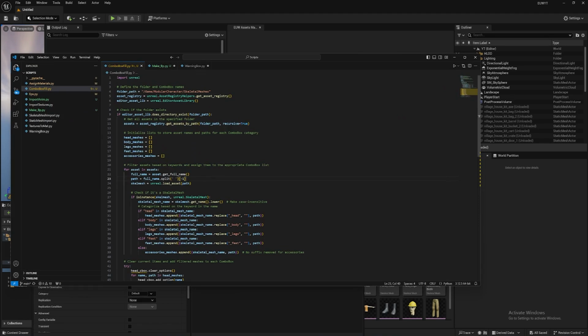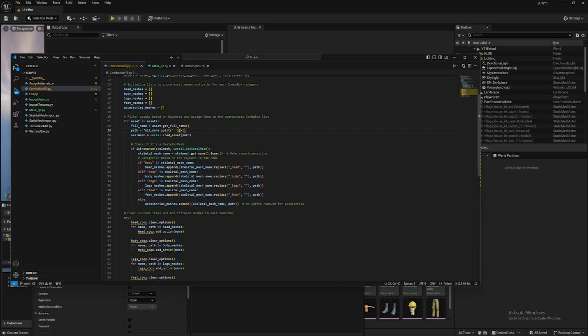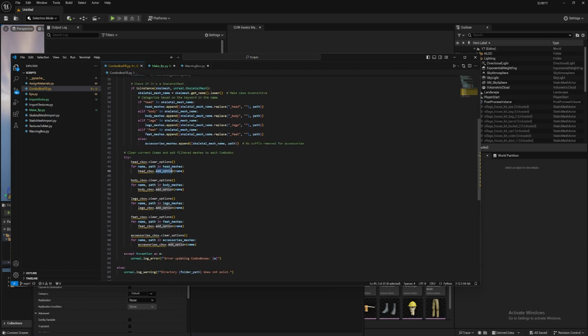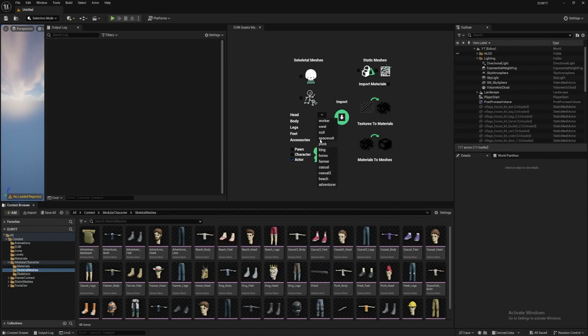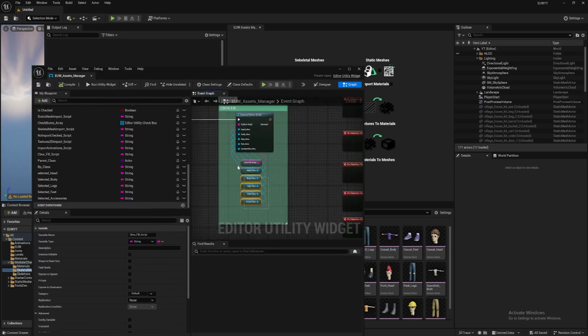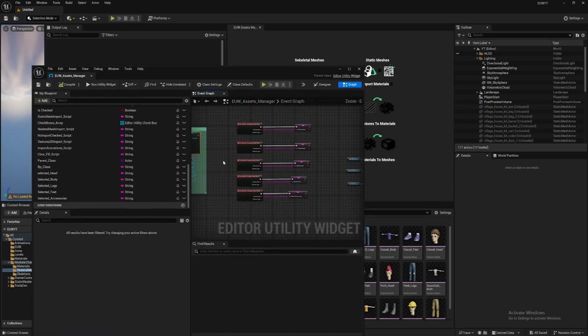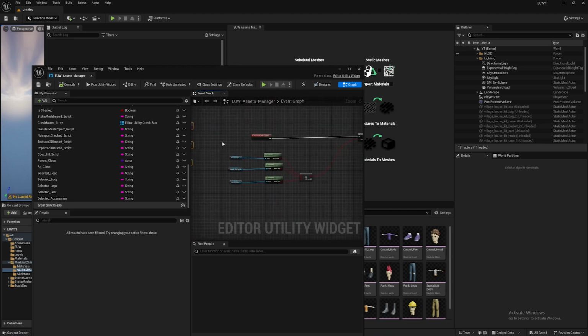So the idea is it's going to check for the assets inside the folder, and then it's going to create lists of each different asset, whether it's a body, legs, or feet. And then it's going to use the add option in order to add the names of the assets accordingly. So if we go see here, for example, in my combo boxes, I have here the worker, the SWAT, the suit, the spacesuit, and all of them are in the head. So this is how we can work with our assets. This is for how to fill the combo box. And then we get the name from the combo box.